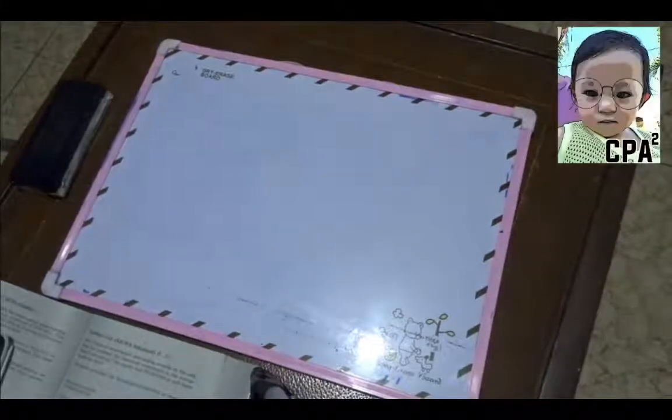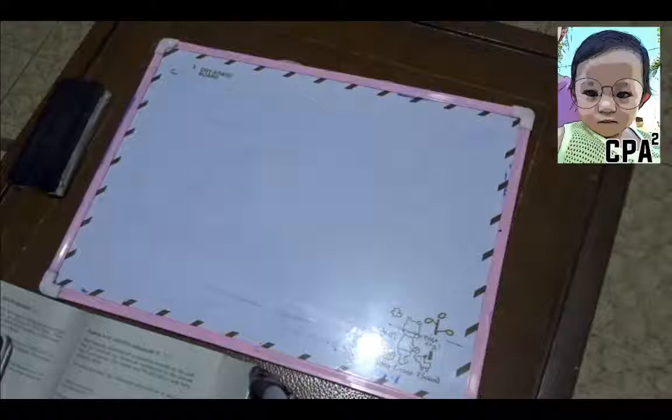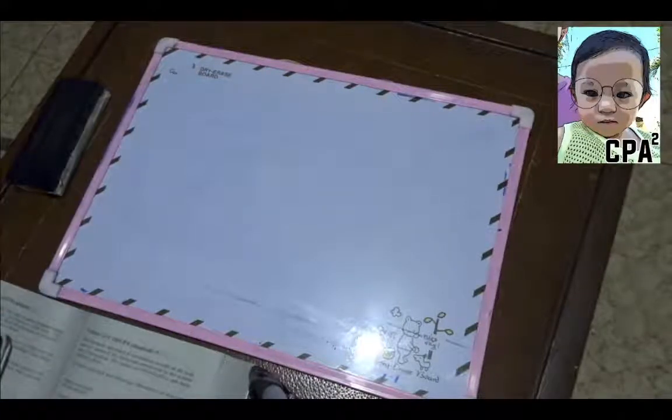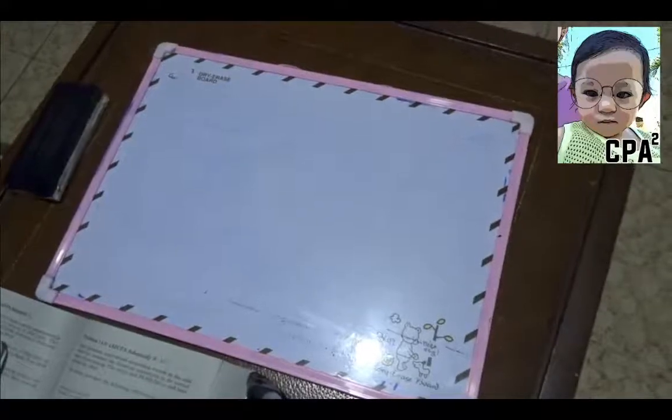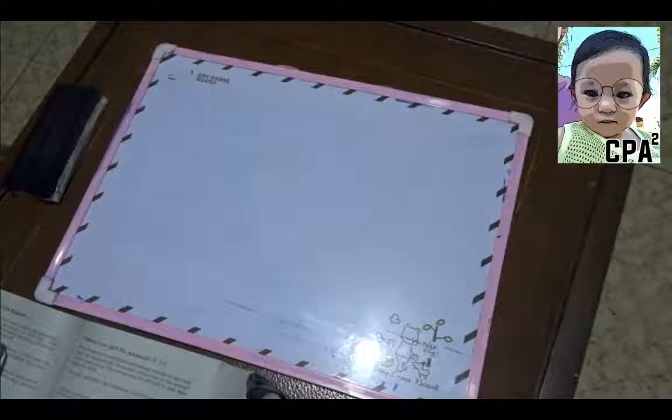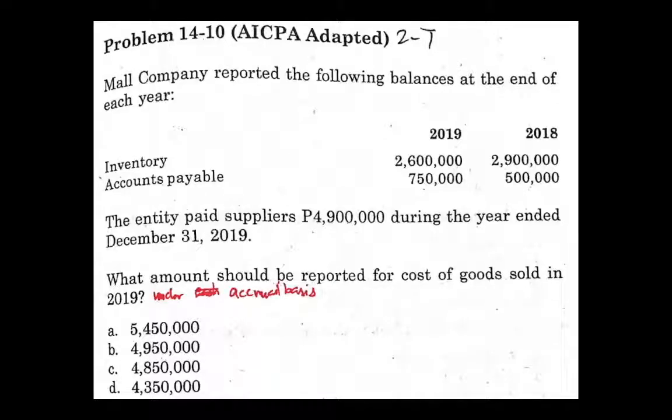So first we'll solve, by the way, we're done with T accounts. We now move on to the multiple T accounts or interrelated T accounts, the second classification. So we'll start with 14-10 and then later on we'll move to 14-9. I want to emphasize 14-9 because it's actually interesting. So let's start with 14-10, the small company.